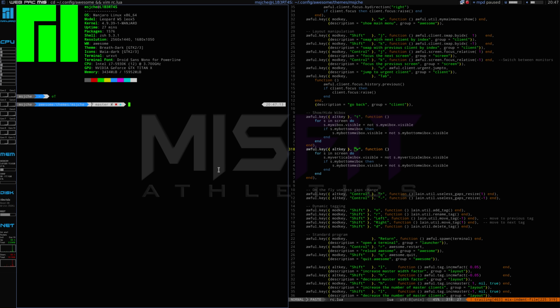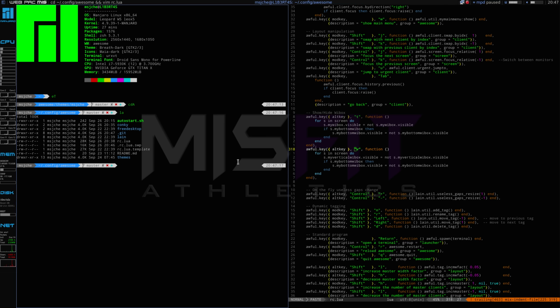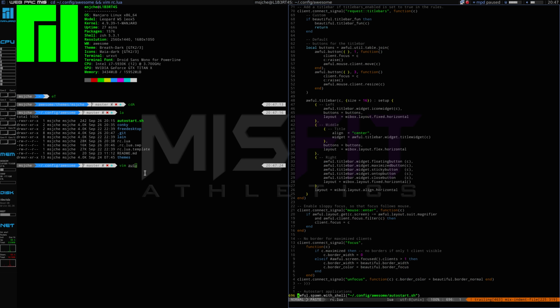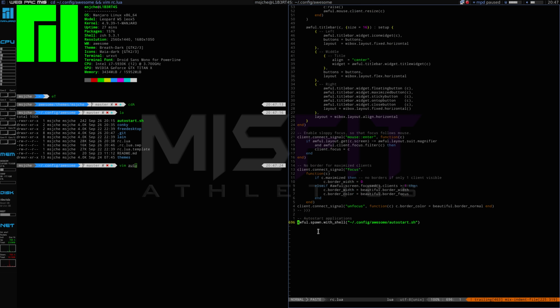If you look at the config directory, I've added an autostart and a Conky. If we Vim the autostart, originally I had something like, let me go back over here. I'm jumping around a little bit, but it's been busy. I had autostart applications, like Compton and stuff like that. It would just keep running them over and over, and it would stack up on itself, and I'd have all kinds of memory faults, or memory leaks.